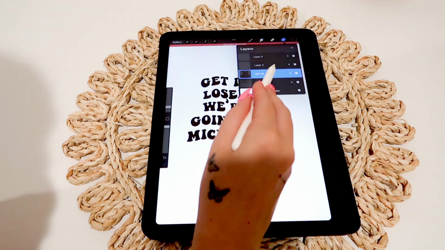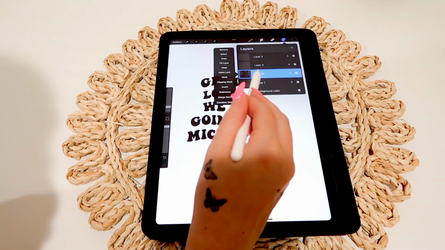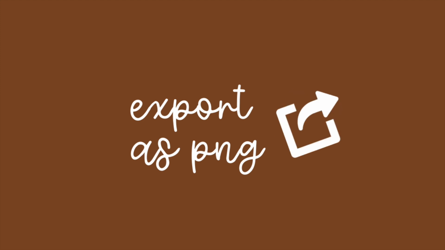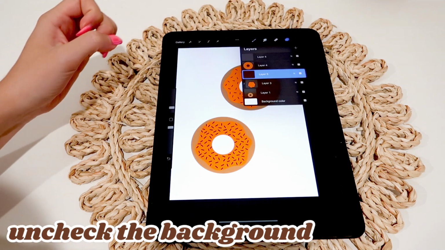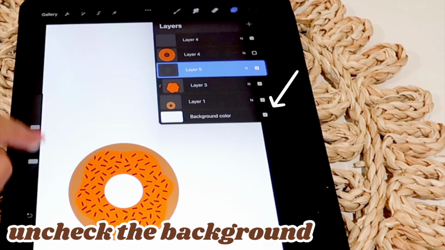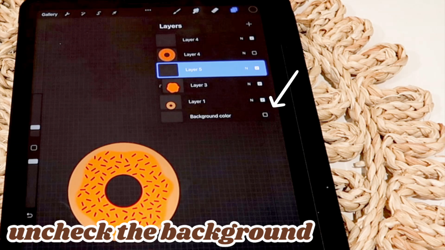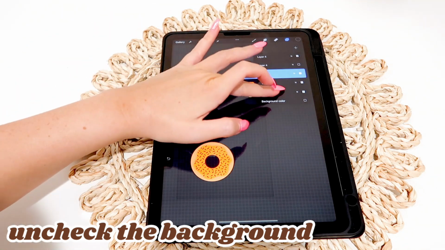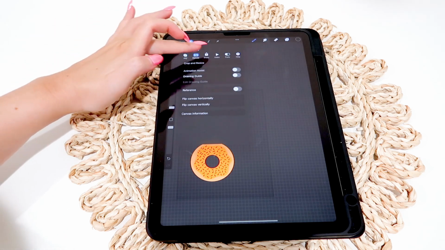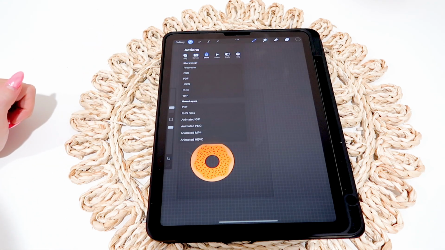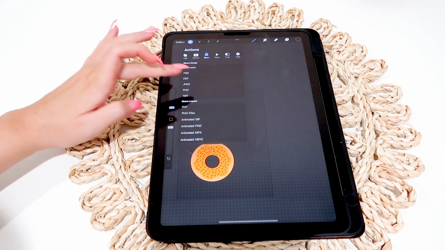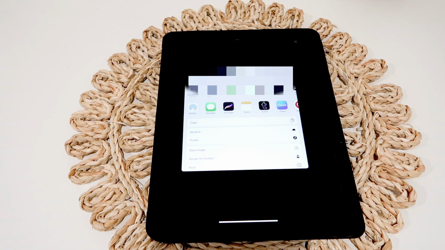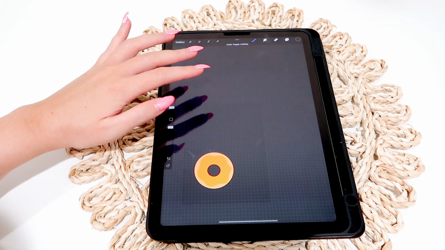From here, you can change the colors, but since I'm just using one color as vinyl, I kept it all the same. So the next step in creating your SVG is exporting it from Procreate. To export, make sure the background color is unchecked. So click that little check mark under background color because you do not want that background there because you are saving it as a PNG. So click the top toolbar, then go to share and click on save as PNG. From here, you can either save it to your device or send it to another device via text, AirDrop, email. I'm going to be using AirDrop because I'm transferring from my iPad to my laptop.